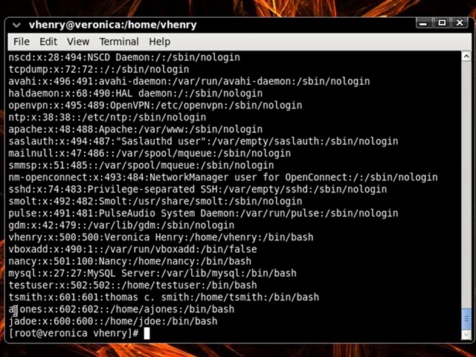And we can see that we have, for some of the users that we created, the username, JADoe, X, which indicates an encrypted password. We've got 600 for the user ID, and also 600 for the group ID. You see the colon here, that indicates that we don't have anything in the comments field. Then we have the home directory, followed by /bin/bash, the default shell. Again, you'll notice each of these is colon separated. And when you see the double colon, that means that we don't have any information in that particular field. Okay, let's continue our look at this with the /etc/shadow file on the next slide.